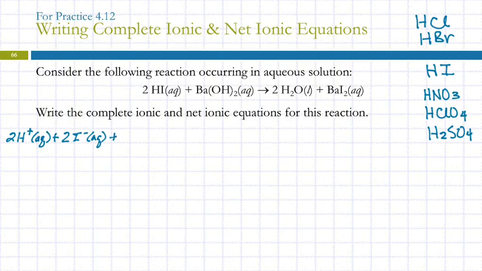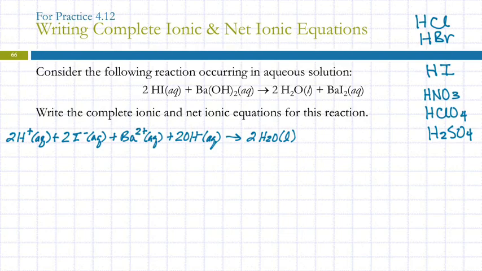So this is where we need to understand charges on ions and things, because we have to separate this into its individual ions. So there's a barium ion and 2 hydroxide ions. And you do need to indicate the charges. So barium ion is 2+, and then I'm going to get 2 hydroxide ions, and those are a -1 charge. And then I've come to my arrow. Over here, 2H2O, liquid. If it says liquid, L, we don't separate it into ions. So we're just going to copy that one down.